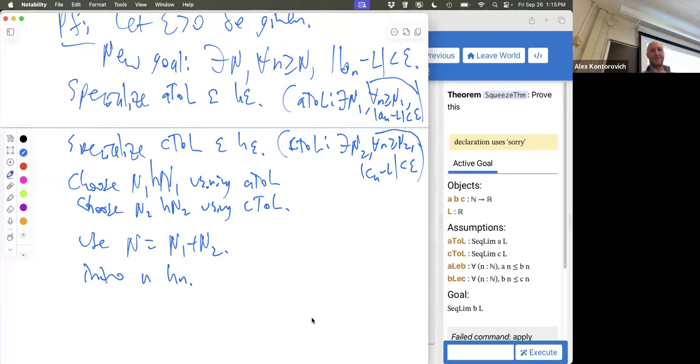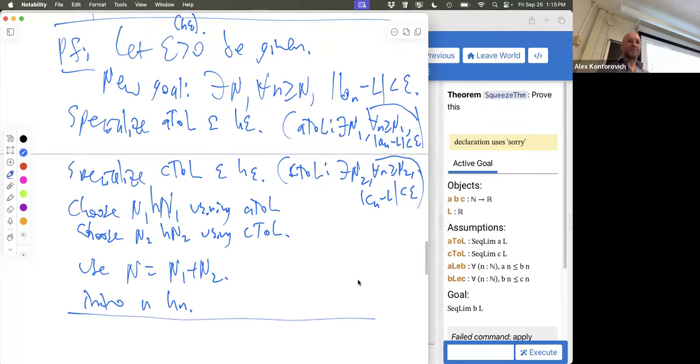Now, is this the time for the quiz? I think it is the time for the quiz. Okay, so we're at this state. What is the current goal state? Tell me at this point every hypothesis, every assumption, every object. What does the goal state look like right now? That's the quiz. Wait, just the goal state? The goal is just the goal, and the goal state is all of the information, the objects, the assumptions, and the goal. It's like the game board. I want to know where all the pieces are.